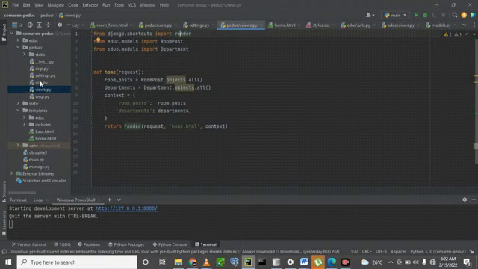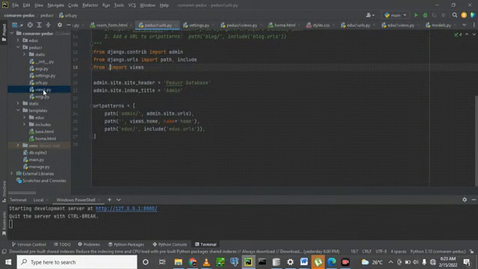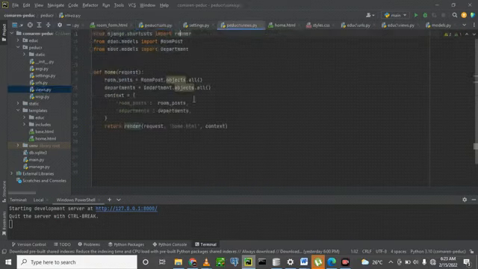Then we have seen the URL. We are importing the path, we are importing the admin, we are importing the views. These views, remember, this dot I already said about it. It can be dot like that, or dot with a space, so it doesn't matter. From dot import views, the views are this one, and these are the views that we are going to import into the URL.